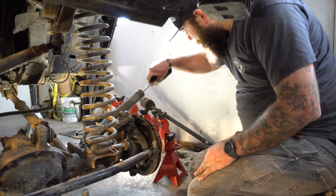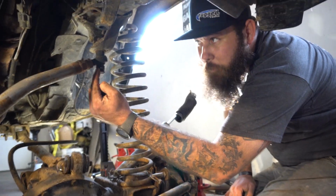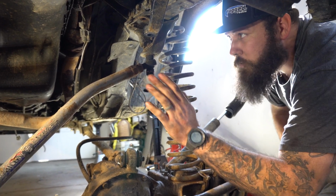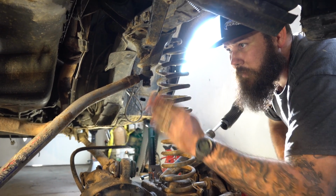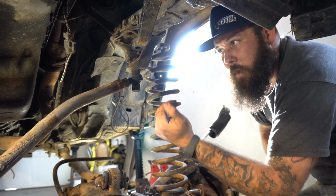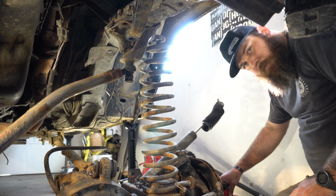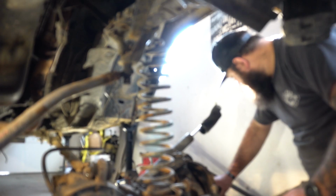So the shocks actually had quite a bit more travel in them than I thought they did. Our main issue was that this track bar, you can see, is fully maxed out. So our new track bar system, instead of having a joint horizontal, it'll be vertical like this and in line. So when the axle droops, it'll actually be able to continue going out without being limited by that. So we'll take some cool photos and videos once that stuff gets here. I'll probably get that ordered this week.